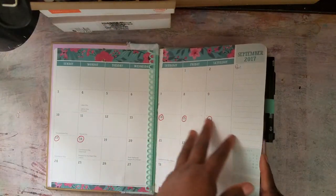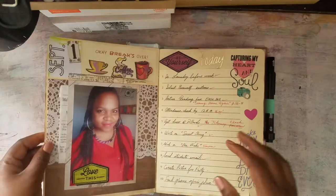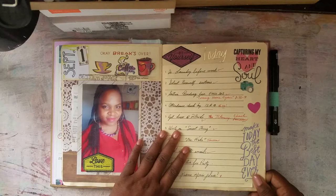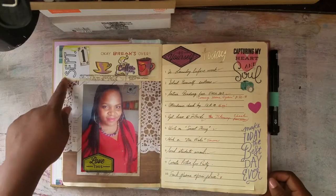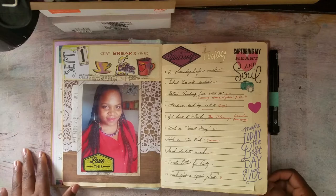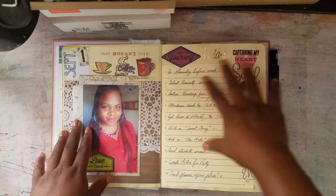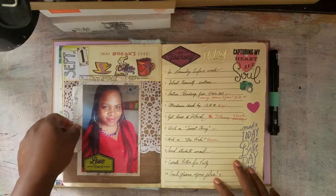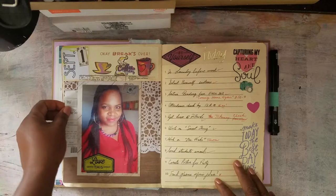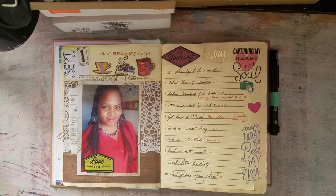Of course, we have the calendar in the front. I haven't done anything with it because, as I said, I recently populated this book. And you know my style already. I use these dates that I had from that art book. I don't remember the name of it. I always have a picture and a to-do list, and sometimes a tuck spot for receipts if I know that I have to go buy something. Lots of stickers, and I showed you guys.